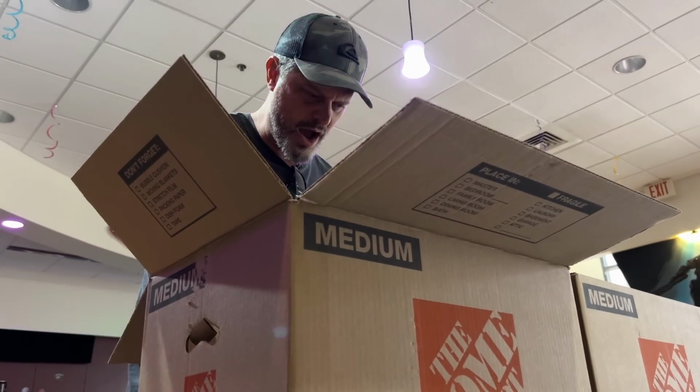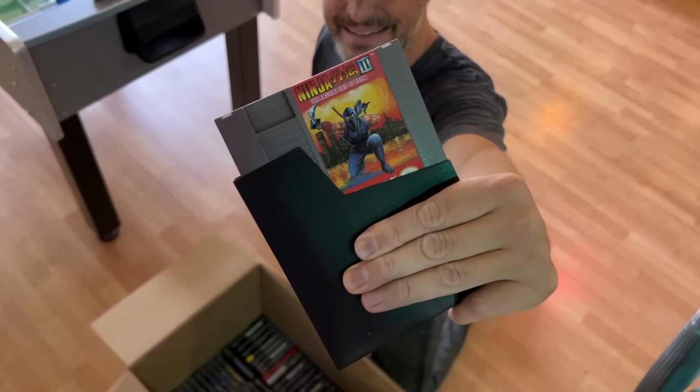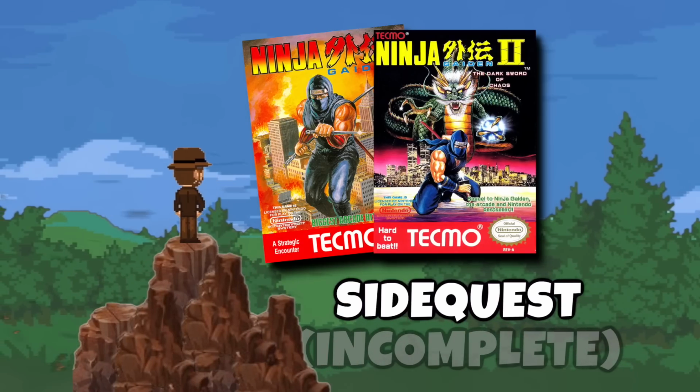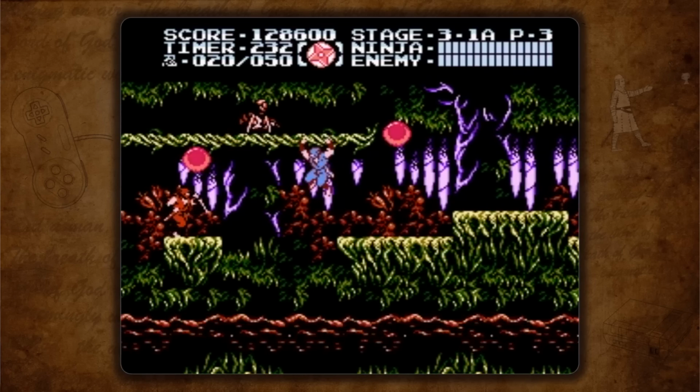The first game I saw when I started going through the boxes was Ninja Gaiden 3, and this was the very game I was hoping to find, because it completed the Ninja Gaiden trilogy for me on the NES. Side quest complete. Now the game itself, there's not a whole lot different. I mean, it feels very similar to the other two games.